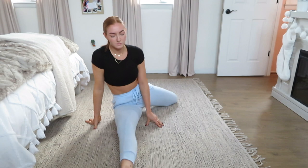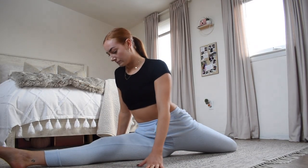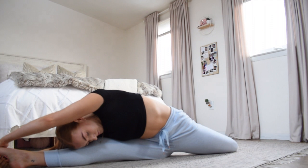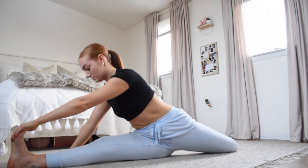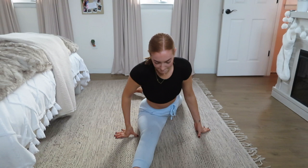Then I'm going to come back up and I'm going to switch. I'm going to straighten the front leg and I'm going to bend the back leg. So this really stretches out that front hamstring. Same thing, you can bend down to your toe to get a deeper stretch. And really focus on your breathing and hold this position. You can also flex your front toe and pull it for a further stretch in that hamstring.